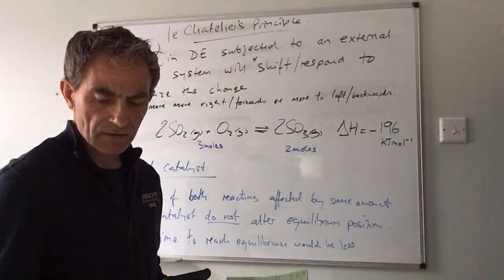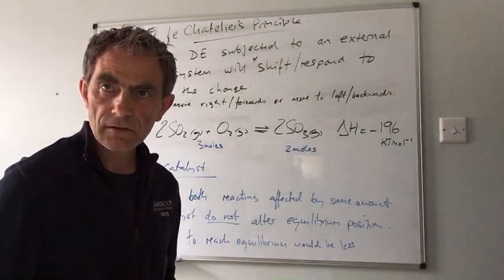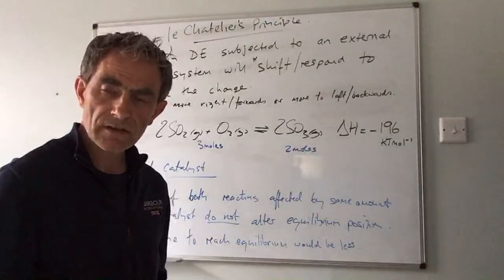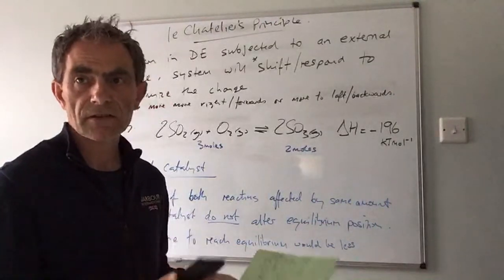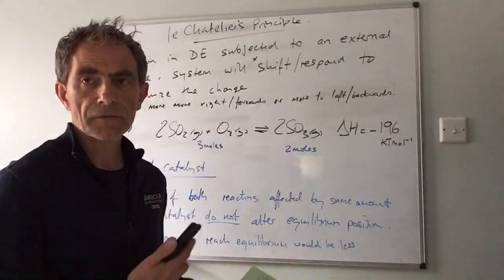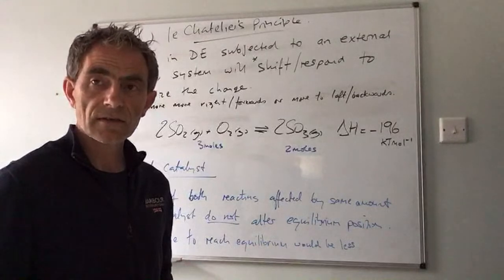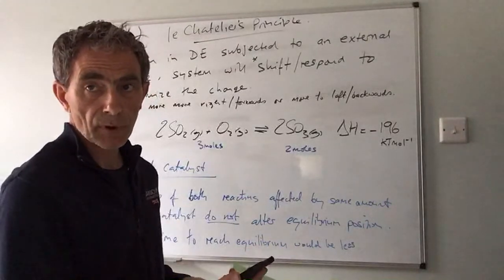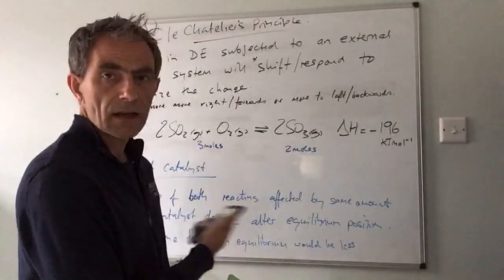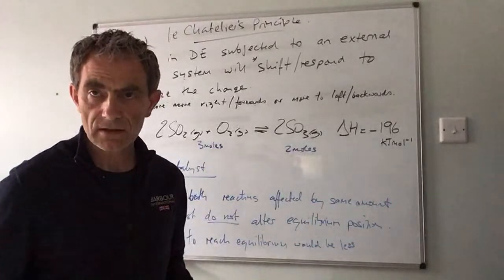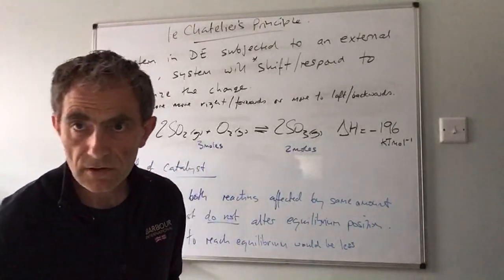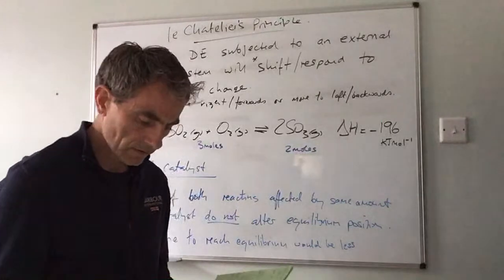Yeah, that's right. So the catalyst gives an alternative pathway for the reaction with lower activation energy, so more of the collisions are successful. So you've got more frequent collisions with energy greater than or equal to the activation energy, but that's the case for both reactions, and so their rates are sped up equally, and so there's no overall effect on position. Okay.